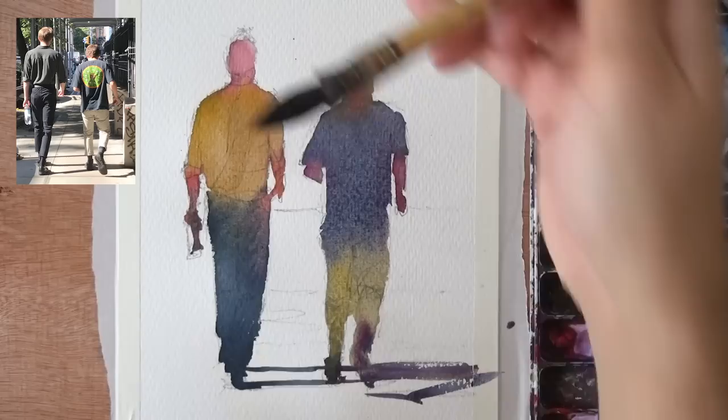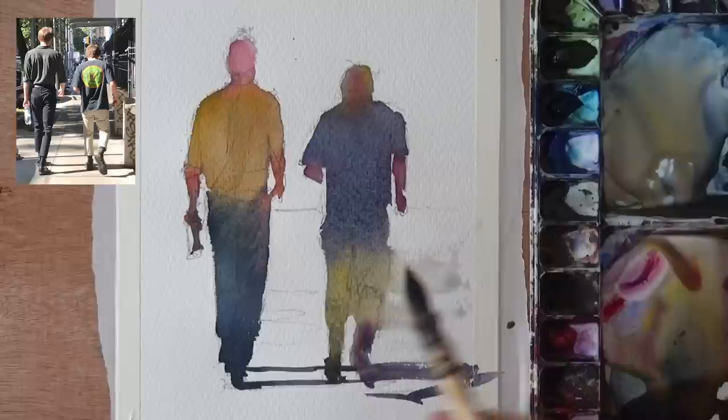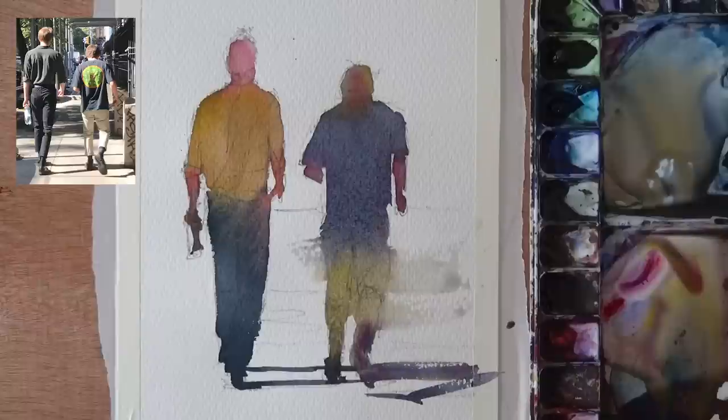What I could do at this stage — I could have done it before too — is merge them with the environment. Udes Correa does that kind of thing. So I could just take a bit of that paint and add it to the environment to open it up, make it flow a bit. We merged some of the figure with the environment. Now let's let it dry and come back. On to the next stage, I'm just gonna do it the same way I've shown you in the past — quite loose, free, and immediate.